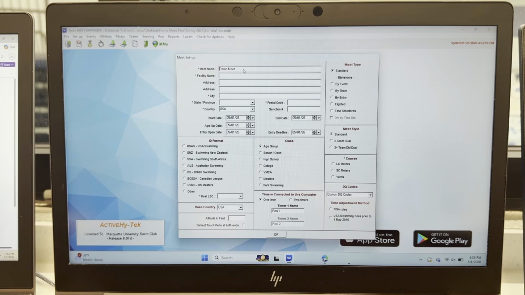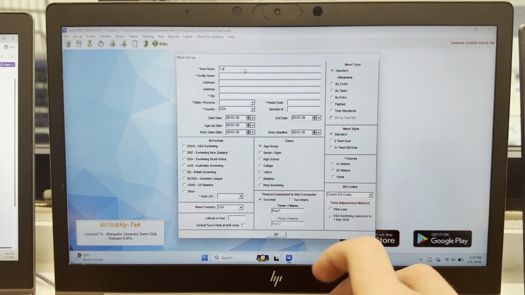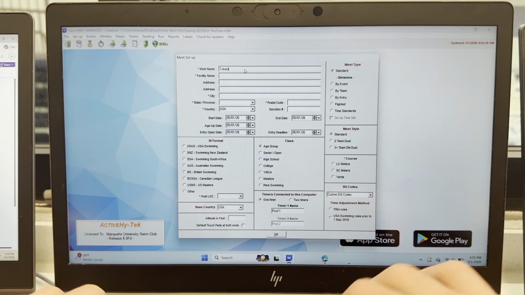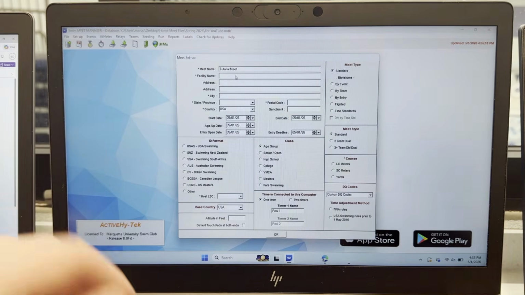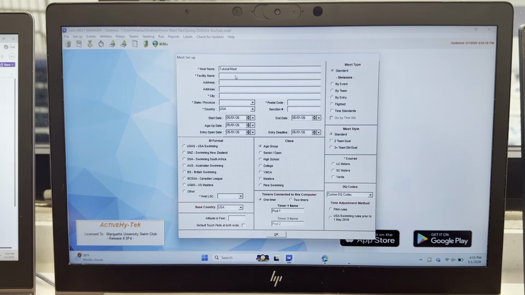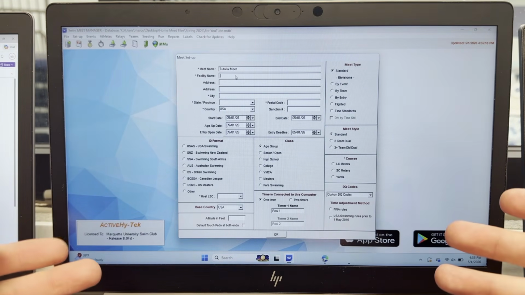It's going to give you some things you have to type in. So your meet name, we'll just call it tutorial meet. Facility name is whatever your facility is called. You're going to type that in there.